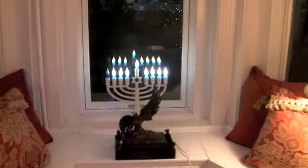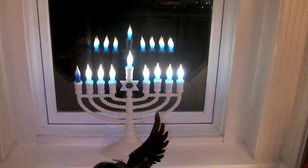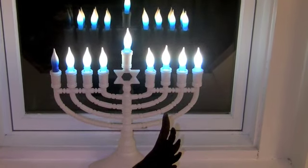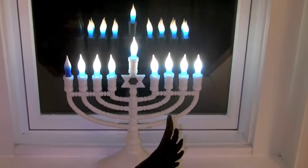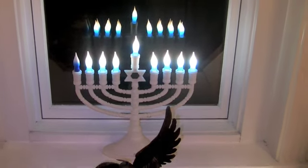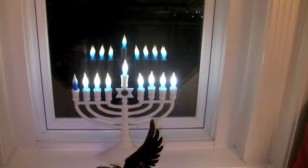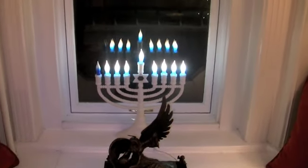Around the room, of course, it's not just Christmas — it's Hanukkah. So we have our electric Hanukkah menorah, the traditional candelabra, in the window. Tonight is the seventh night of the eight-day feast of the dedication, so seven lights are aglow in the front window of the Ministry Center. I actually lit the real menorah tonight, and that will be up on our YouTube Faith in Action page — so take a look for that. This electric one is a lot safer to leave lit during the night hours when no one is here, and it's brilliant so you can see it outside the window.